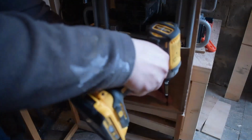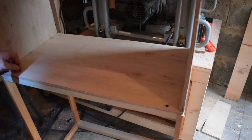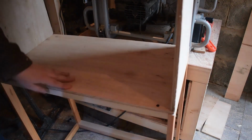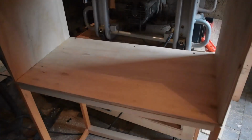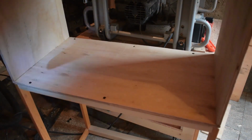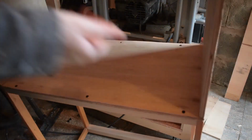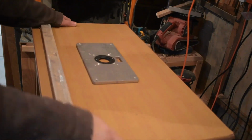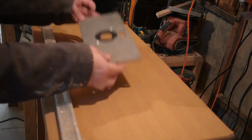And then I just flipped it upside down to screw the drawer box carcass on from the underside. So now that the frame's all put together, it's time to work on the top.